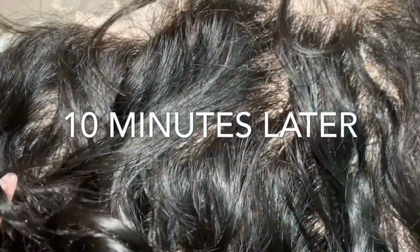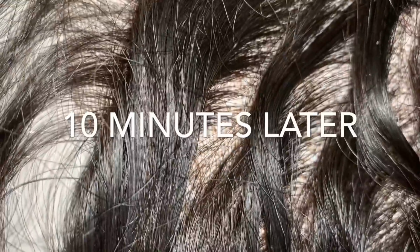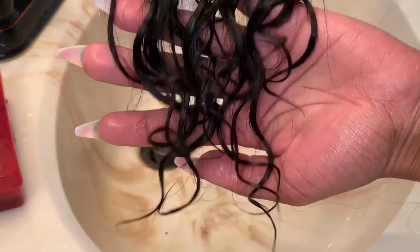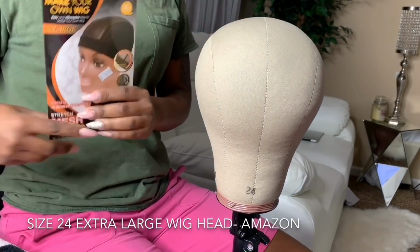And so about 10 minutes later, honestly about 5 minutes, my vendor is bomb, these knots turn so fast. But I do want to leave it on for 10 minutes because I want to make sure I get everything. Now here I'm just going to shampoo it and wash it. I use the Aussie shampoo in the blue container, any type of shampoo, and then any type of conditioner, I know they have so many different ones, it really doesn't matter. Sometimes I use the Shimmer Light, but not really. That's another story for another day.